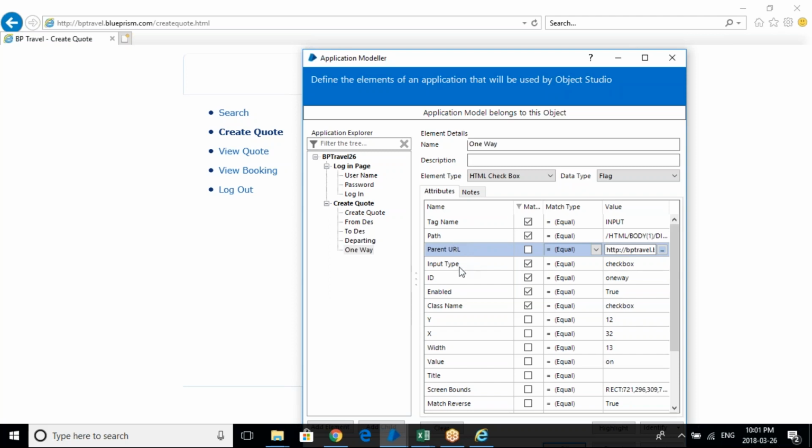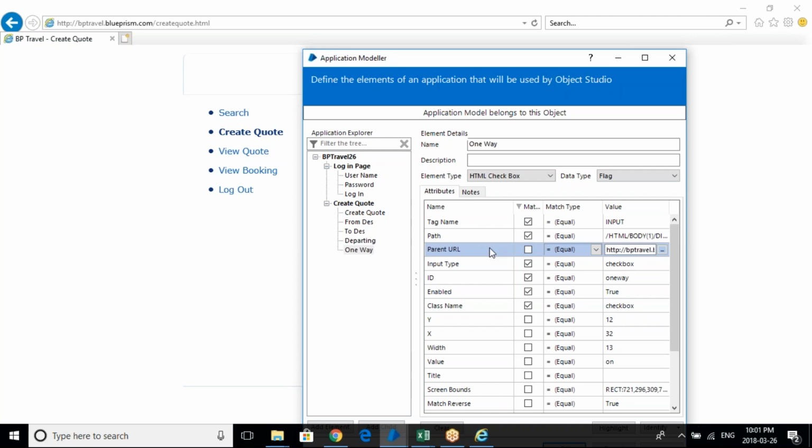And obviously, the input type is checkbox, right? Because this particular input type could be a text box also. So it is a checkbox, and that is how it differentiates one element from another. So you should select this also. By reading and doing practice, you guys get experience, and then you will be better able to judge. But whatever I have told you just now, these are the very basic criteria to select any element.